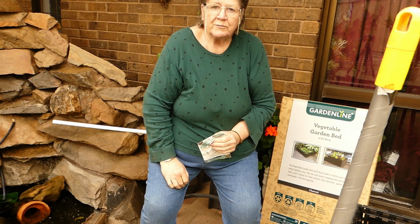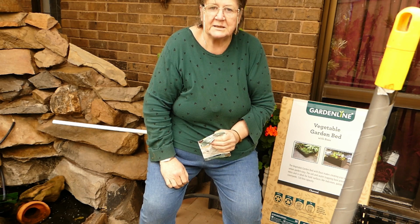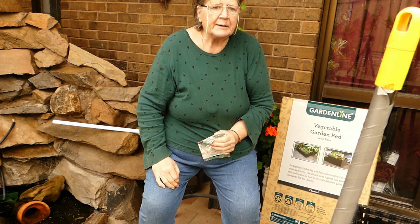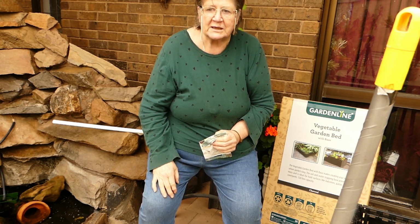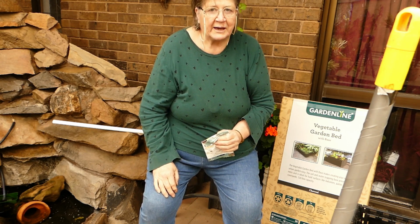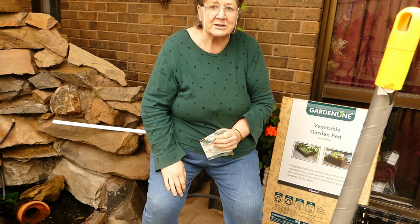Sorry about cutting you off with the last lot of seeds I was planting. Unfortunately, my camera just shut itself off. Either the battery was flat or the card was full. Not really sure why, but anyway, it does that occasionally.